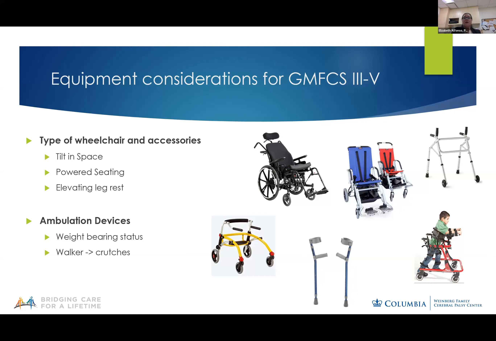With ambulation, it's the same concept for all levels — give them support initially so you can observe alignment. You'll work on therapeutic exercises, and providing a more supportive device allows you to focus on alignment and ensure carryover. Some patients may already be using gate trainers; once they progress through recovery, consider adding a chest prompt or adjusting thigh and ankle supports. Coming out of surgery, patients will be weaker, so you may need to be more supportive, but as they progress through therapeutic interventions you'll see them move through the equipment.